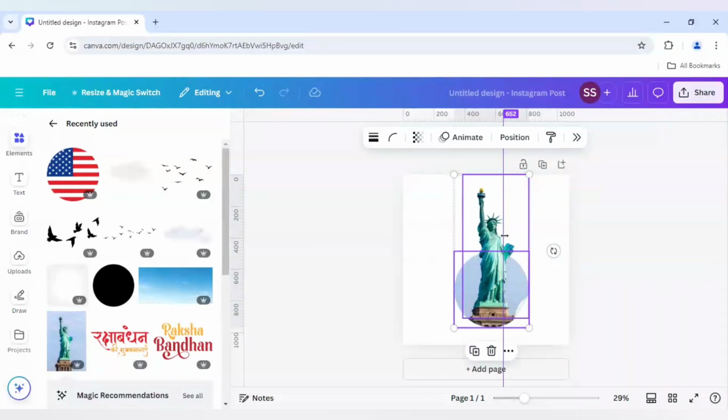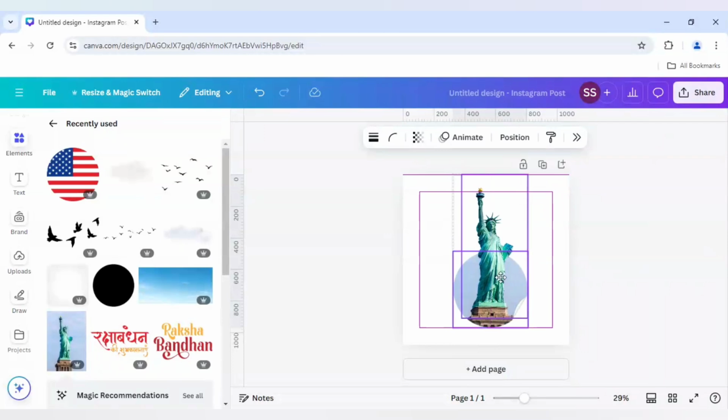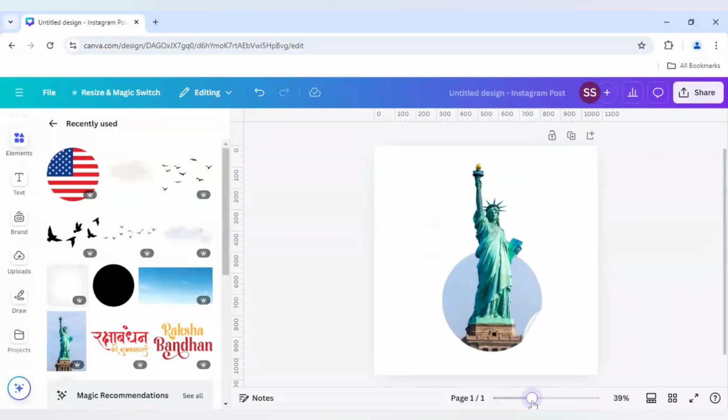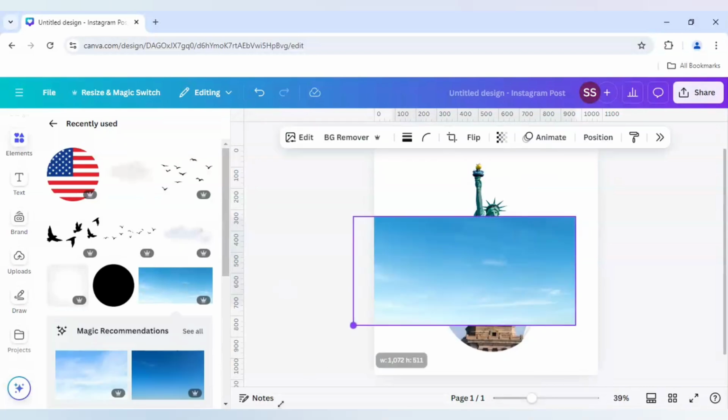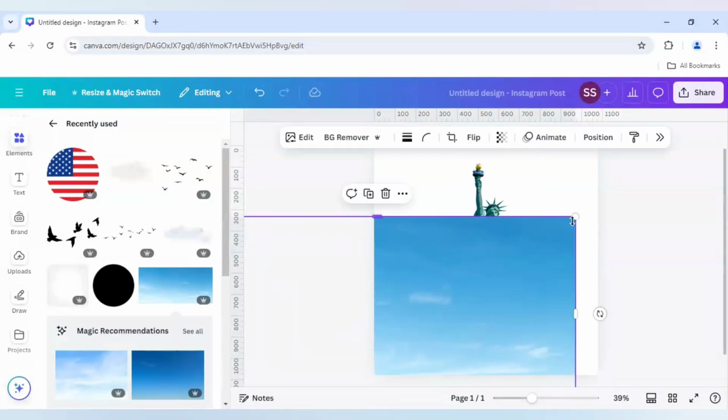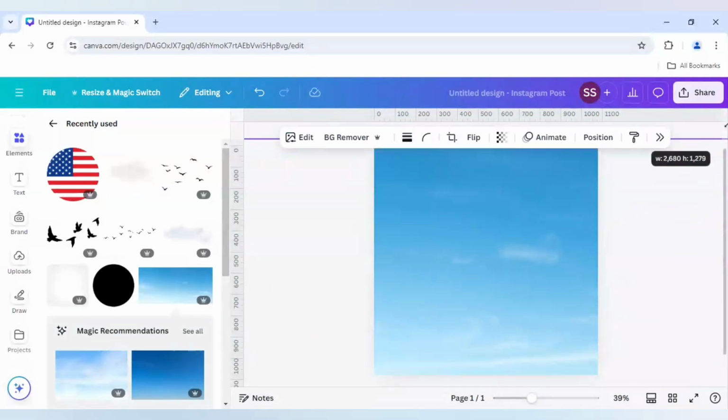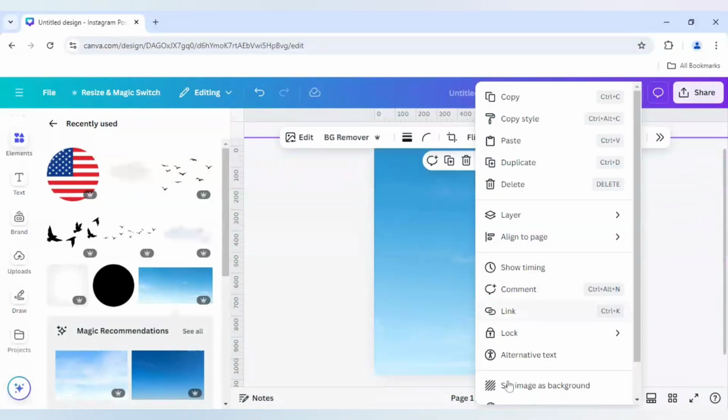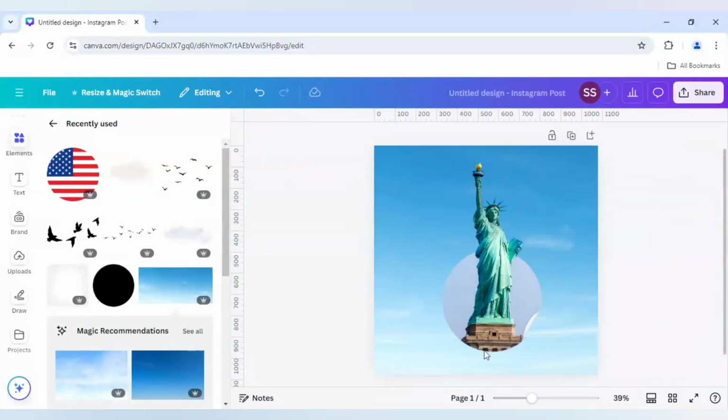Remove the scales because now it is not required. Okay, so let's zoom in again. Now we will put the sky in here. So to put the sky, just make it size bigger and right click, set image as background.